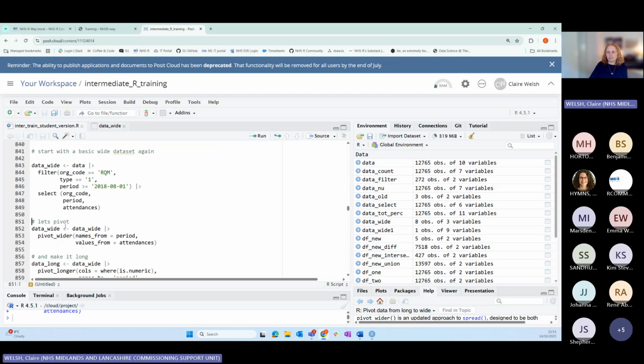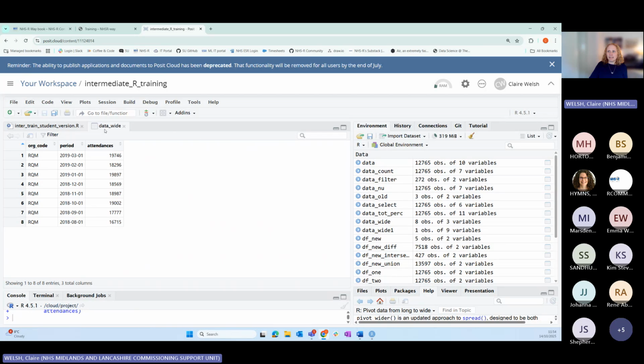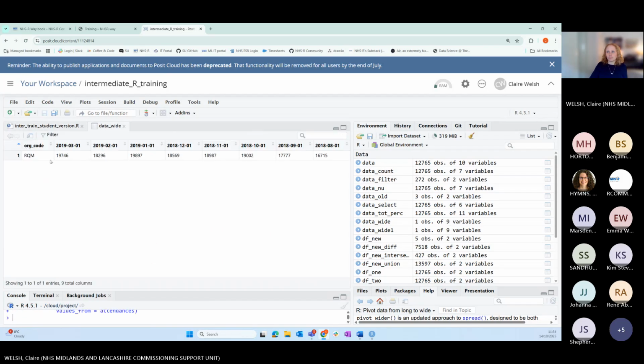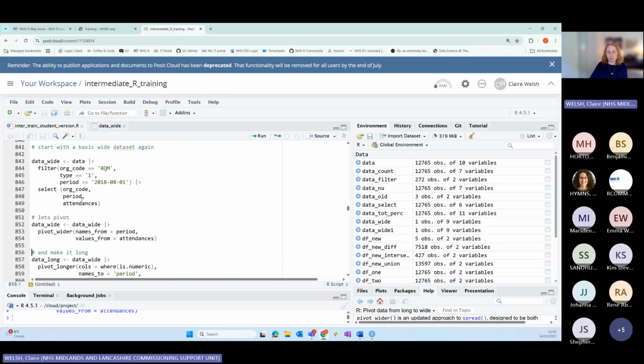We'll pivot this wider, and then we'll make it long. So let's do it wider based on the first pivot that we did. The names will be the entries in here, and what will go under those is these values for attendances. Okay, so we've gone back to that 1 row per organization code because we only chose 1 organization code.